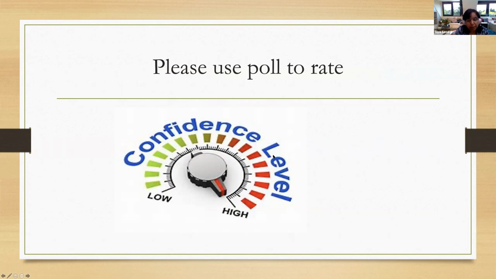It's the low risk. So just tell me, how confident are you if I were to give you a clinic tomorrow and say to you, can you do annual reviews on these patients? These are diabetic low risk patients. Can you please run an annual review? So what's your confidence rating? 10 being the highest and 1 being the lowest. So I'll just give you a minute or so to just do the poll.